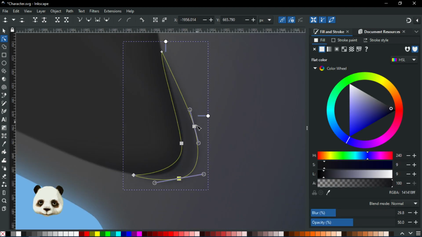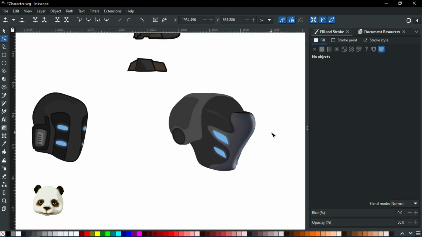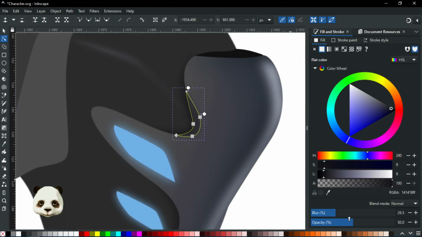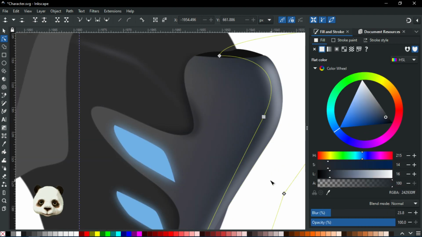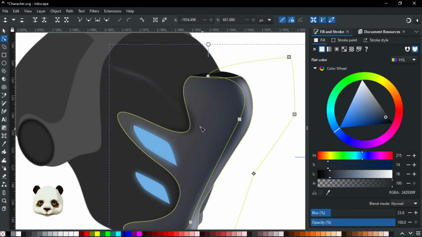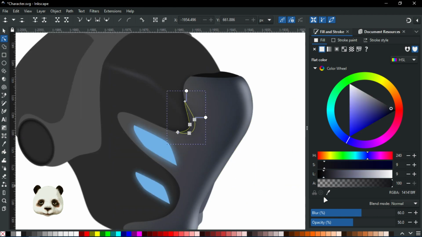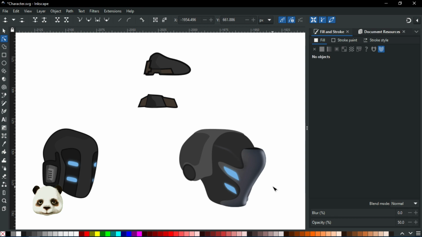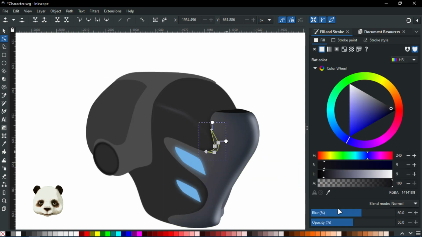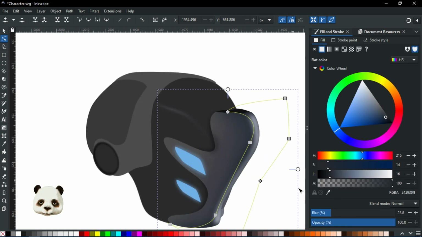Maybe push this a bit more. Maybe more blur. Even more? Maybe that's too much. Let's try a 50.